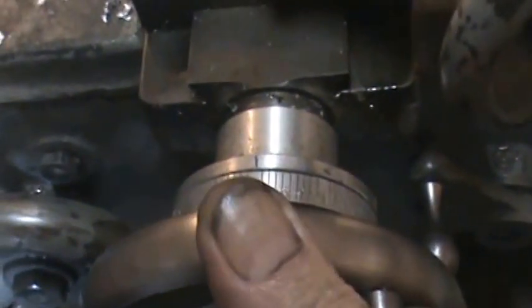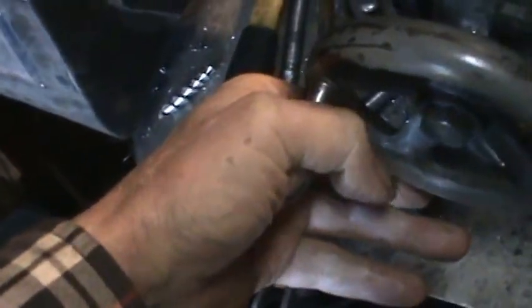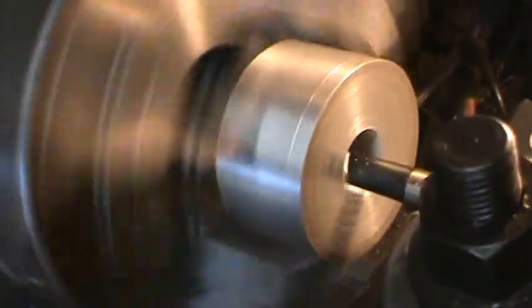I've just contacted. Now I'll take another, say there's 10, 20, 30. That's about 60 thousandths. That's a pretty good cut for this lathe, but yeah, it's taking it out fine. And I'm just feeding it in here by hand. It would look a lot better if I had the mechanical feed screw going, but that's what I'm trying to make. So just trying to feed it in as smooth as I can.